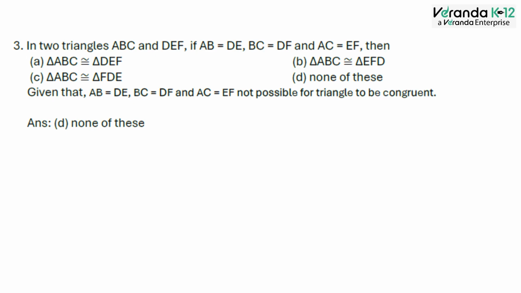So, just observe the given part. Triangle namings are ABC and DEF, and AB is DE and BC is DF given, but it should be BC is EF. Then AC is DF, it should be AC is DF, but it is not given in that way and we cannot tell the triangles are congruent. So these three options are not possible. So the correct option is none of these, D.